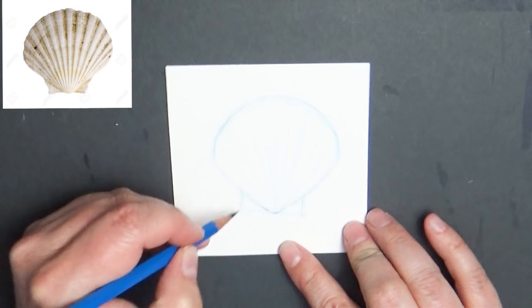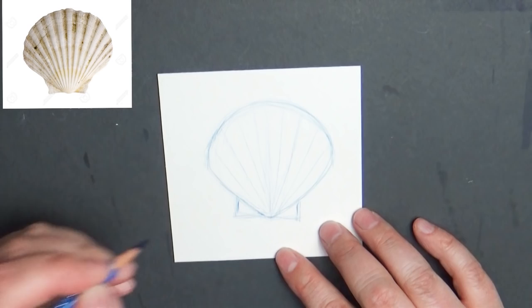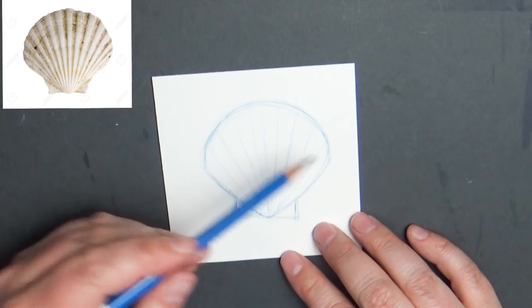Now I'm drawing with a blue color pencil, but you could use any kind of just regular drawing pencil that you'd like. It's all just fine and dandy. You can also sketch this on another piece of paper and then transfer it over onto this paper if you want to do that as well.